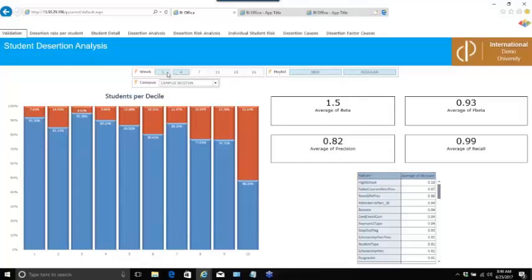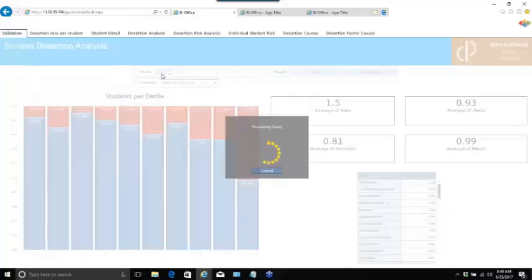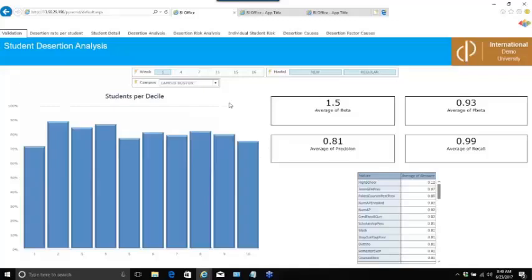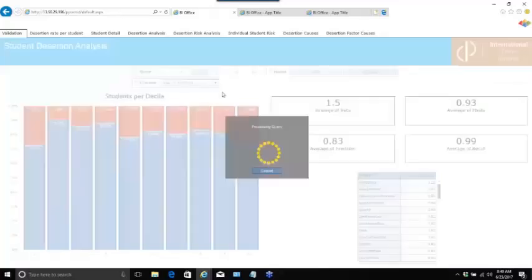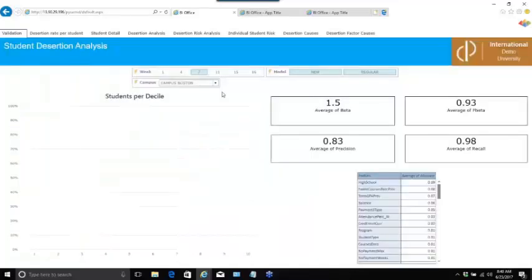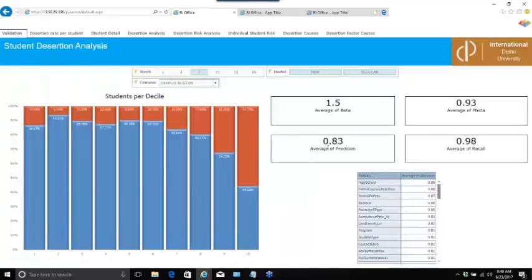I was just quickly going through the slicers over here. I talked about different weeks that you could get data in, and you can see that as I change the week, the kind of information that the artificial intelligence, the algorithm, throws out for me changes. So the more data we get, the more somebody progresses within a particular course, obviously the confidence factor keeps increasing. You're able to pinpoint with much more accuracy what the attrition percentage is going to look like.